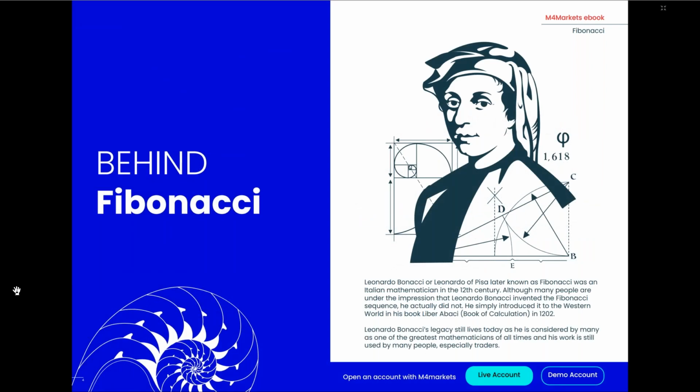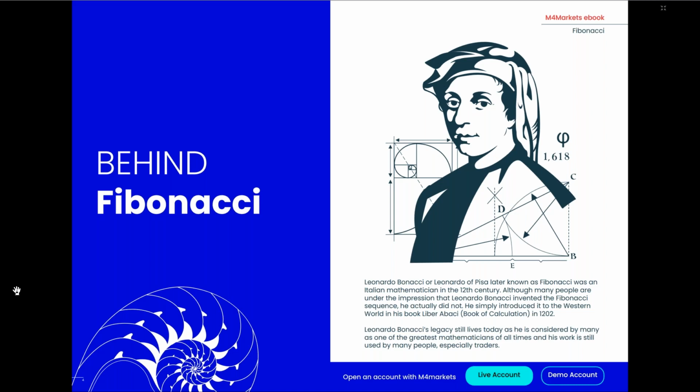The Fibonacci sequence was introduced in 1202 by a mathematician named Leonardo Fibonacci. The sequence itself was not necessarily discovered by Leonardo himself, but it was he who introduced it to the Western world. Leonardo was born in 1170 in Pisa, Italy, and as a mathematician, he traveled to India where he discovered 0 and 1.